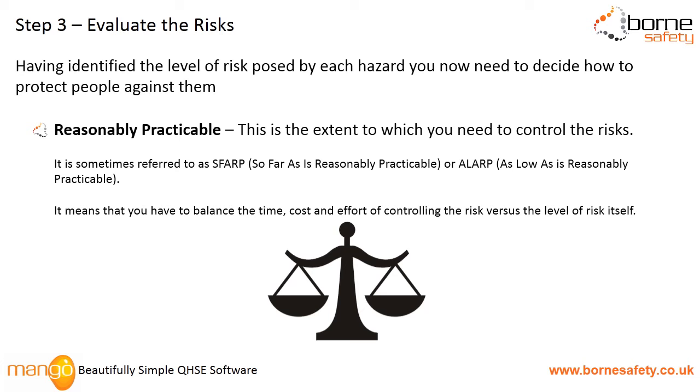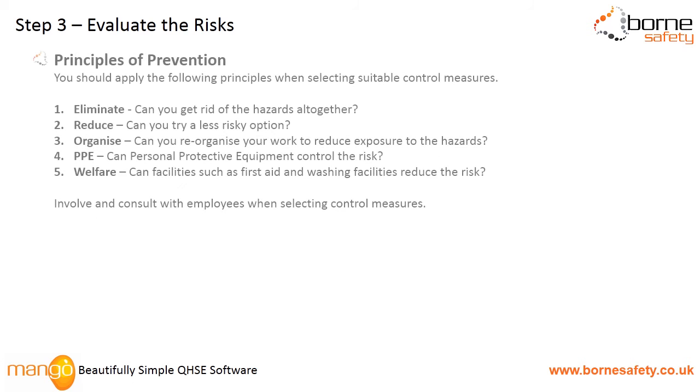So, for example, you wouldn't spend £1 million to protect against paper cuts in an office with a few employees. That would not be reasonably practicable. But if you worked in a nuclear power station, you probably would spend millions of pounds protecting employees and the local neighbourhood from the various risks of not containing radiation, for example.